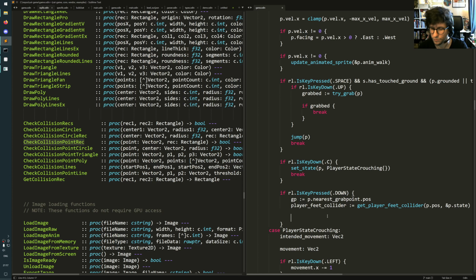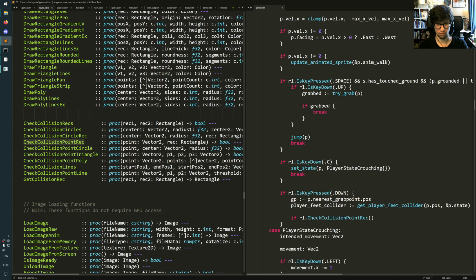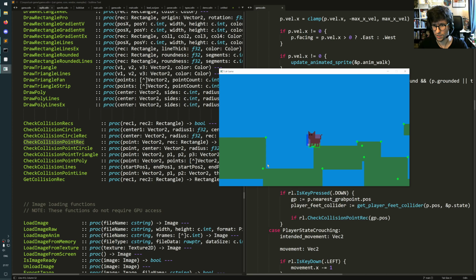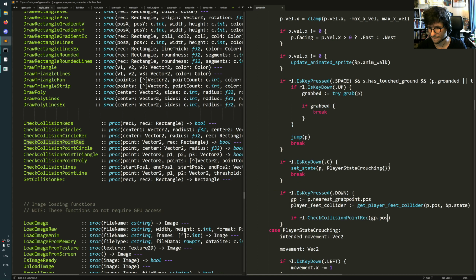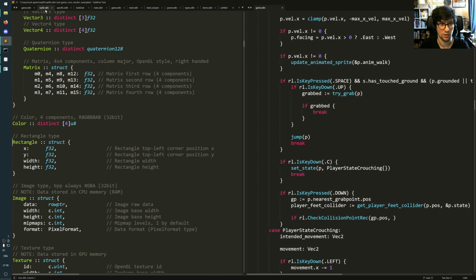Who knows? And also in Odin, you don't need the parentheses around the if thing, like in C#. Just do like this. So the point is gp.pos, which is the nearest grab point, which is these green things. And then we need a rectangle. This rectangle is Raylib's own type for rectangle, which is again the graphics library I'm using.